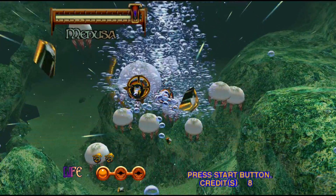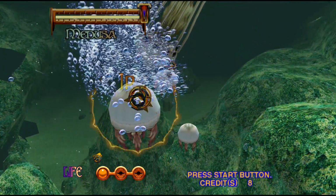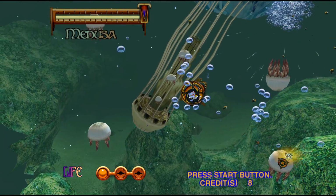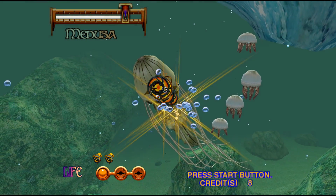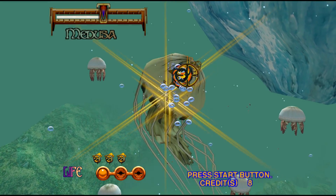But if you've never played the Ocean Hunter, I wouldn't be surprised because it is one of the lesser talked about Sega arcade games, and I haven't seen one in an arcade since like 2008. I actually saw one outside of a movie theater in Chicago, and I played it from start to finish, costing maybe like $10, but I hadn't seen one since the 90s, like 98, 99, and I absolutely wanted to play it.